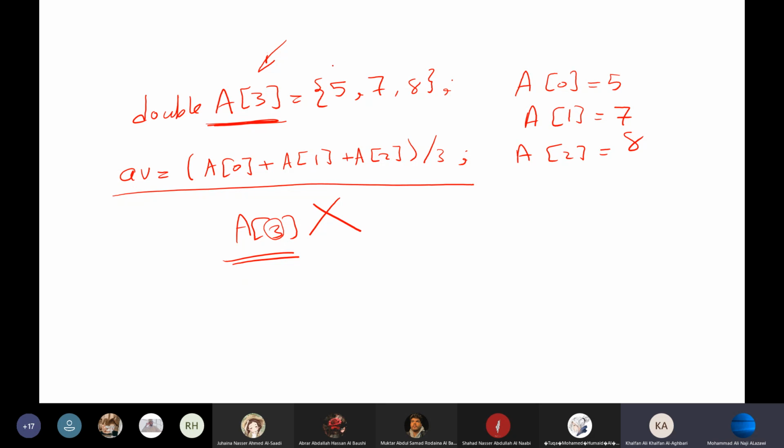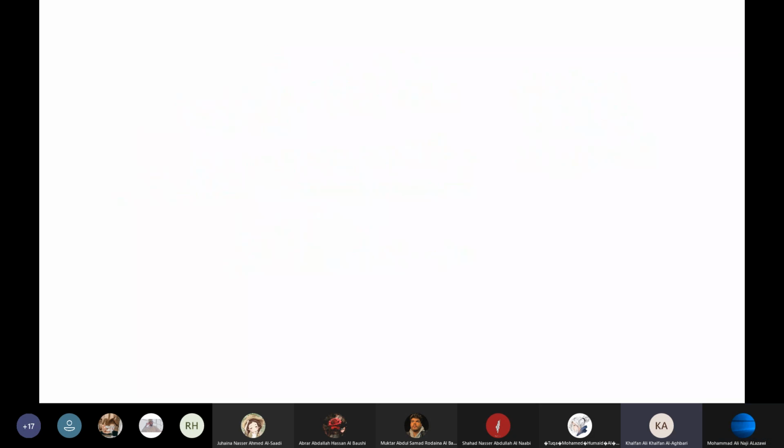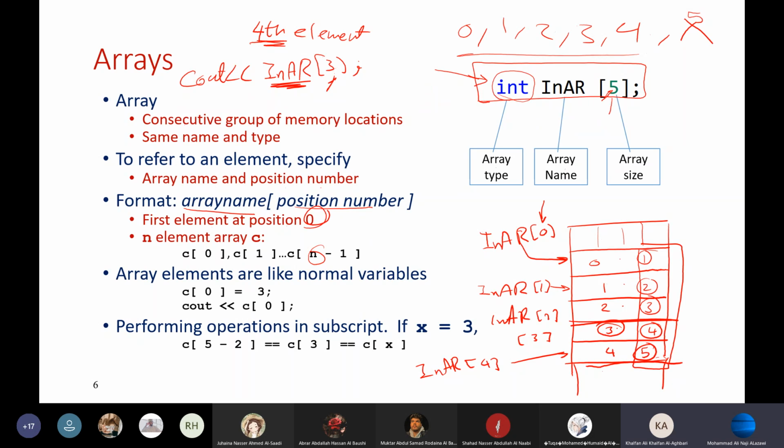We have only elements 0, 1, 2. So A of 3 means the fourth element. All right, so getting back to our discussion, you can use them, you can change their values, you can use them in mathematics, etc.